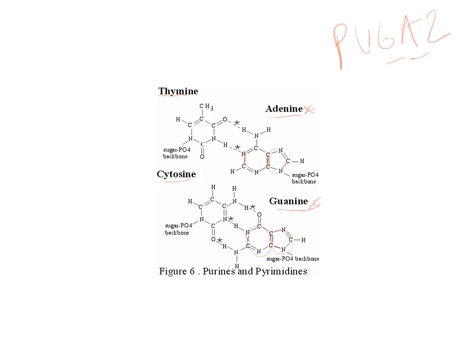And I'm going to change the color of my pen here real quick and just show you that over here on thymine, I have 1 ring. And on cytosine, I have 1 ring. So basically what happens is a purine always bonds with a pyrimidine. So the purine adenine always bonds with the pyrimidine thymine, and the purine guanine always bonds with the pyrimidine cytosine.